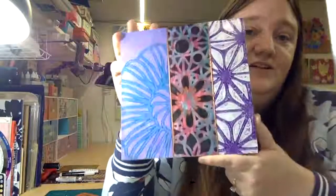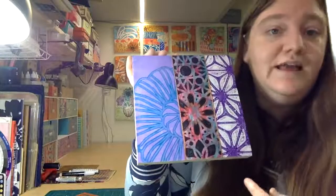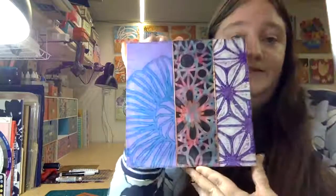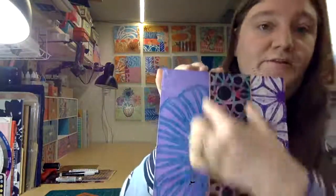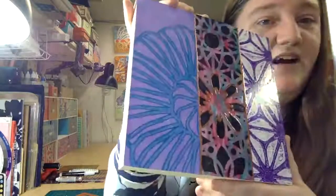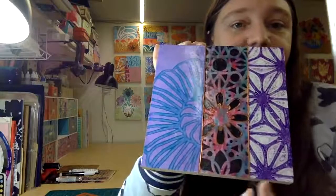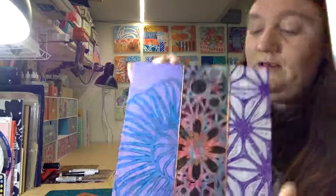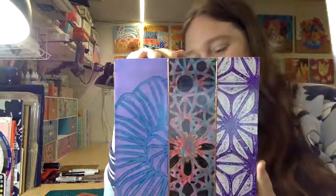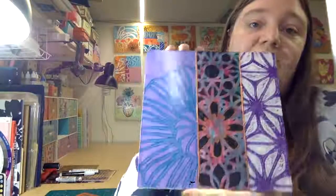Last one. This one is called Troika — that means three. For me, this one seems to have like three nuclei, right here, here, and here. I really love the colors on this one. The dimensionality here is in the middle panel — there is a copper dimensional texture there, kind of around the middle point and between the two other prints. So this one I quite like too — I might just keep that one for myself, we'll see. This is number eleven, signed, numbered, completely ready to hang.